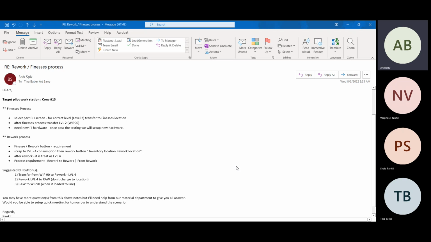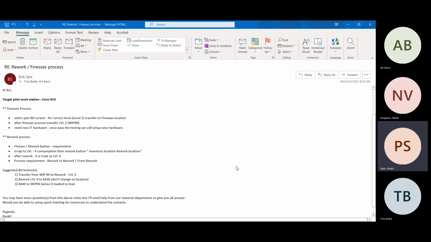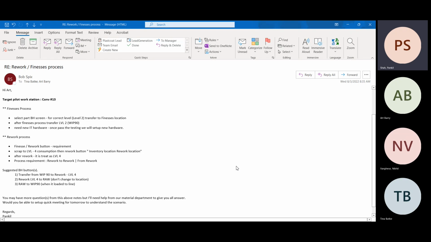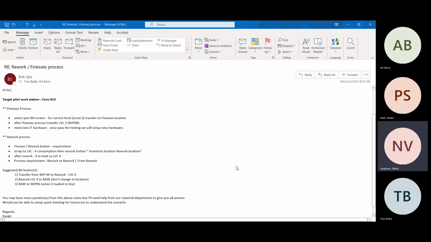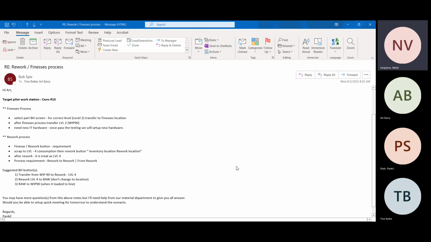Could this eventually be used in other buildings? It could, it depends on the program. If the program needs finesse, then yes. So you want to make a finesse 90 location, right? Right now, there's only one finesse location, because it's only used at 90. Now, we could use the same concept for something else at another location.